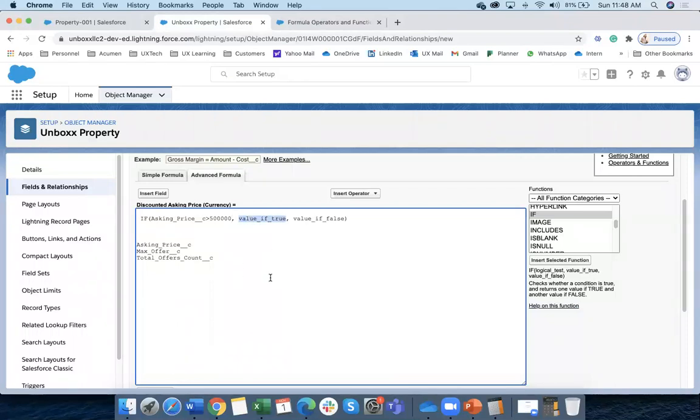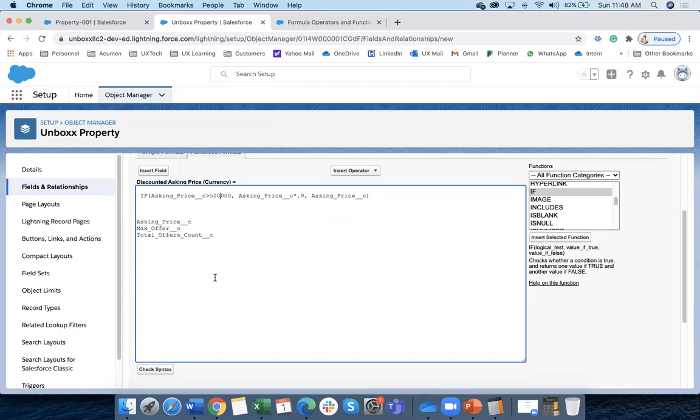I can use asking price again, multiplied by 0.9. What is the value if false? The same value, no change. So if asking price is greater than 500,000, then asking price times 0.9; if it is false, then just the asking price. Anybody has any question?